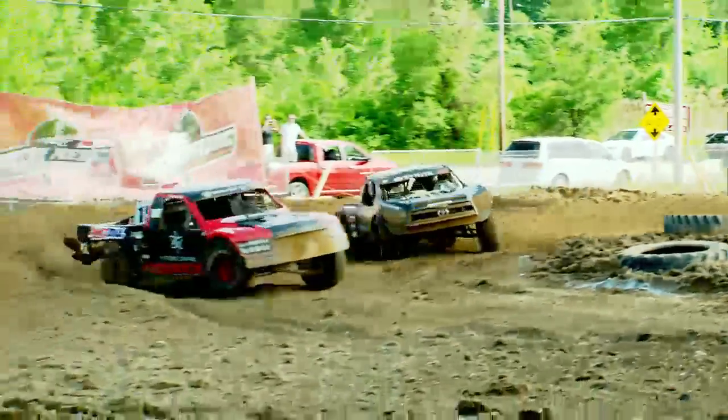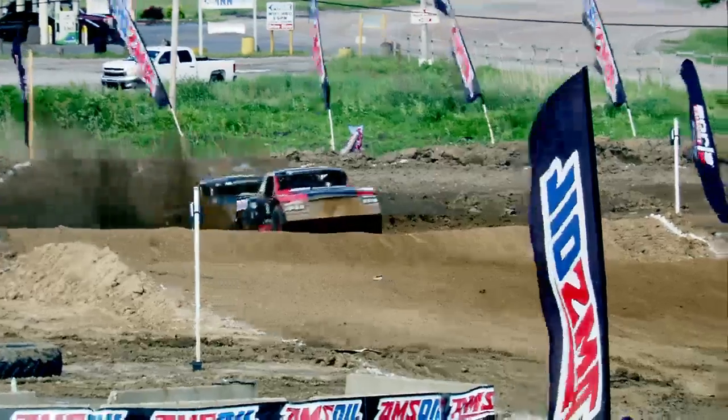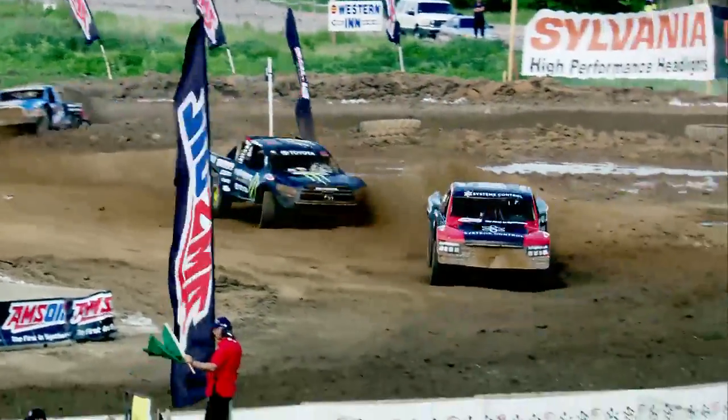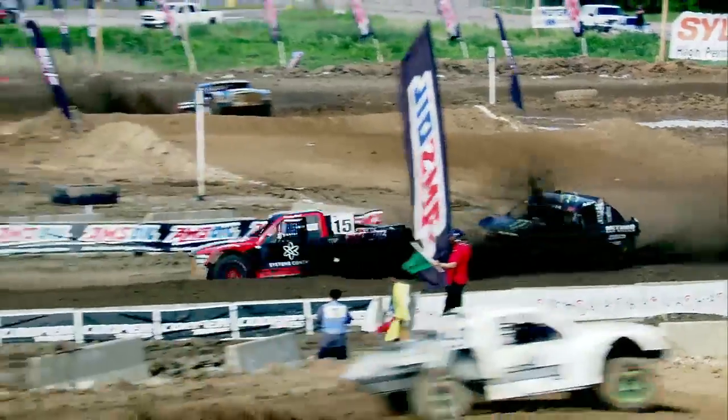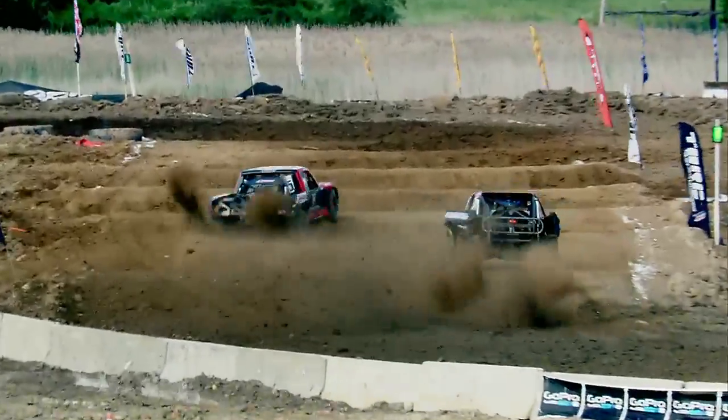Let's see if he can do it again this time. He's riding the back bumper, a little love tap. Marty now knows that he's there. Watch, it's a whole new race up front. What's he going to do with this right-hander? Is he going to square it up? He's inside here. See if he goes really wide. And there he squares it up. Tight, extremely tight. That's what he did.